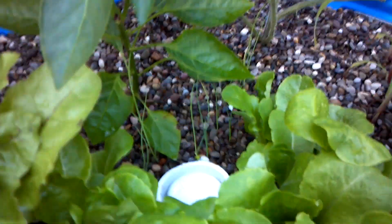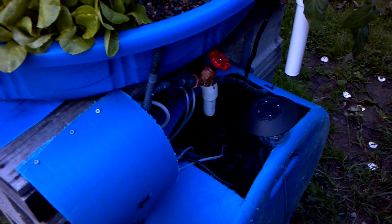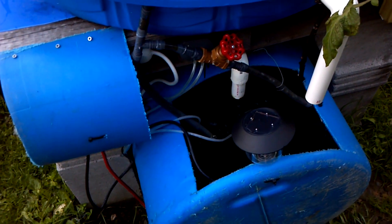I've got a few onions growing here and there, started those from seed. I'm not real happy with those, but the onions I started from seed in soil haven't performed the greatest either — it's the first year I've ever grown them from seed, so if anybody has comments or suggestions I'd greatly appreciate it. My fish — you'll never be able to see them down in there, it's just too dark — but I do have 28 hybrid bluegill. I started out with 30, two died the first day, and other than that I haven't had any other casualties. They are growing pretty quickly.